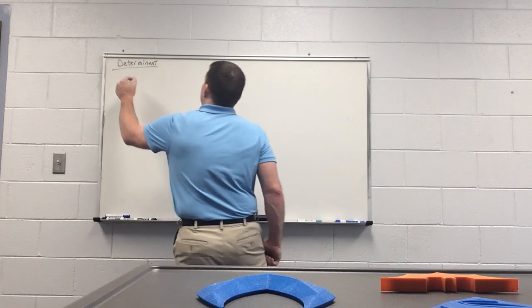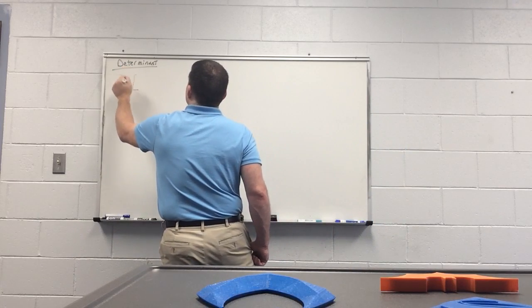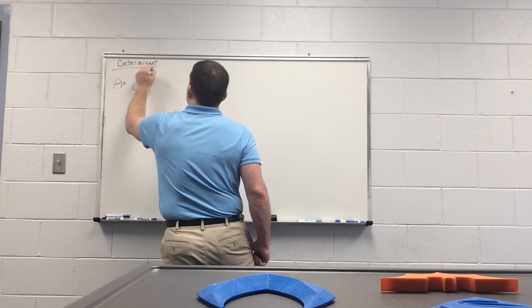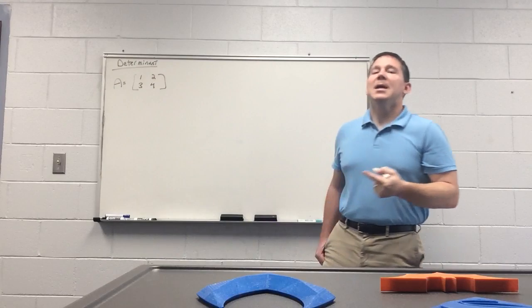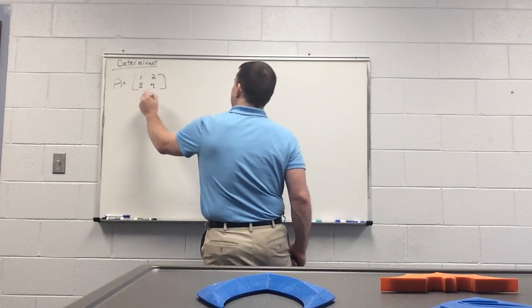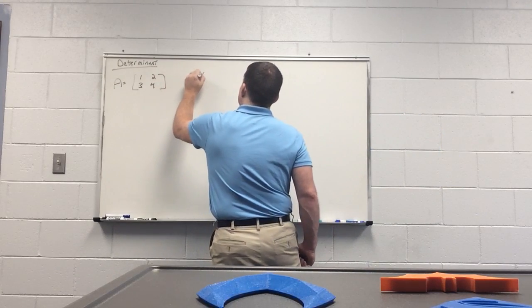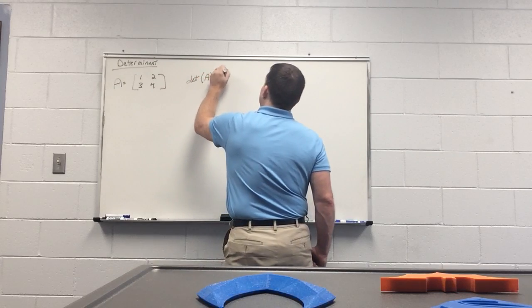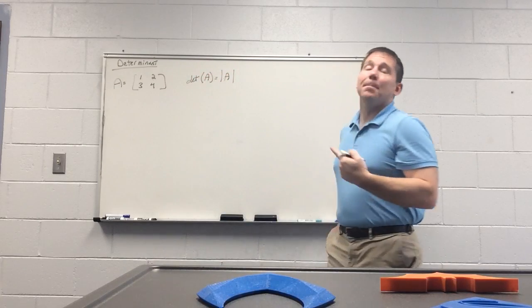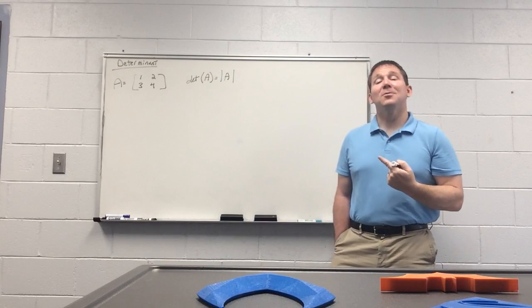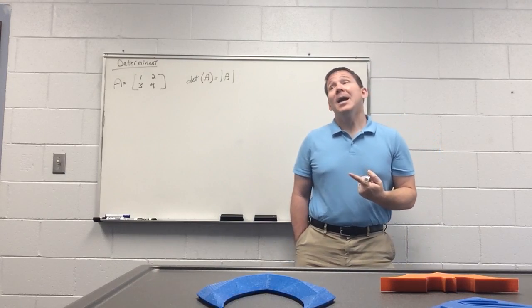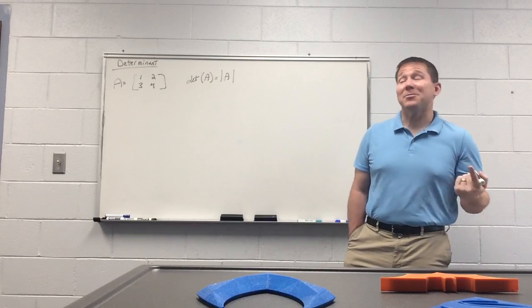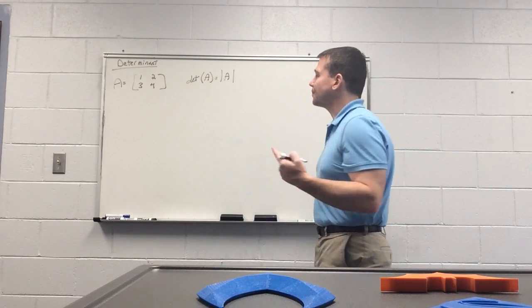First off, if we have a 2 by 2 matrix, we'll go with our standard 1, 2, 3, 4. If we want to find the determinant, and we just abbreviate it determinant A, you can also write that. Be aware though, that is not absolute value of A, it's just another shorthand way of writing determinant of A. The determinant can be negative, which is not like an absolute value.